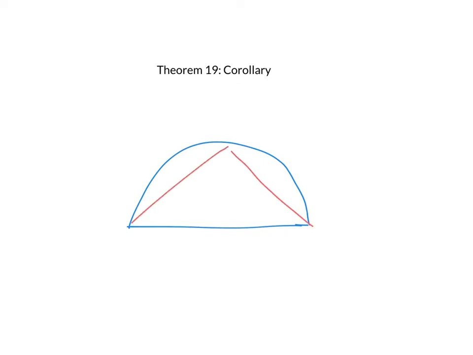So now we move on to the next corollary to Theorem 19. And this one deals with a semicircle. And now there's no functionality on my app to draw a semicircle, so I'm going to do my best attempt at drawing a semicircle freehand. Now this corollary just states that any angle in a semicircle is a right angle. So if we join the 2 ends of the semicircle to any point, say here, then this angle here will be 90 degrees. Similarly, we can do it for any other point. Let's join it to here. This angle here also should be 90 degrees.